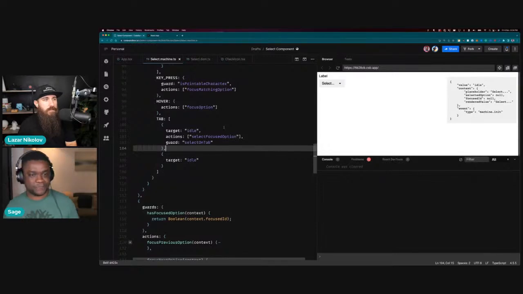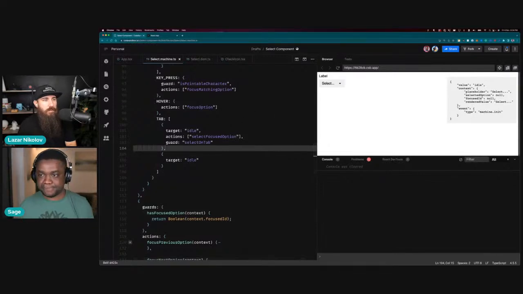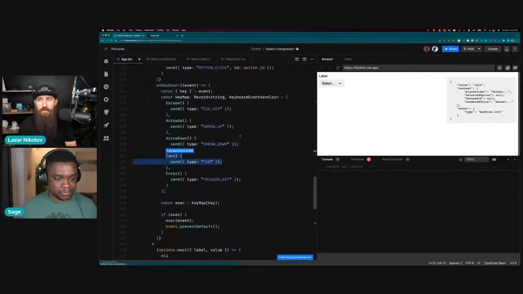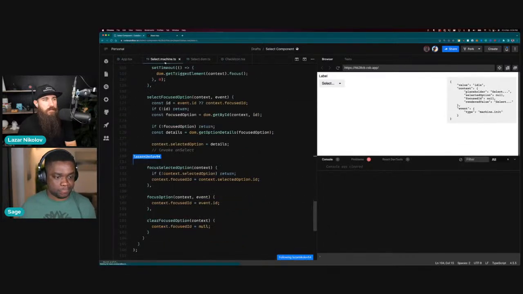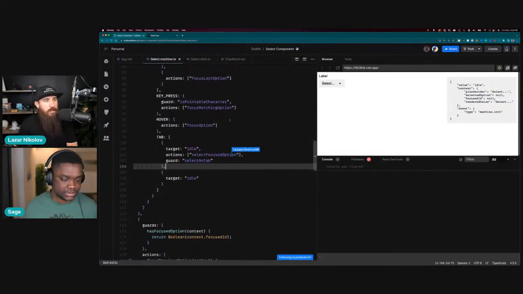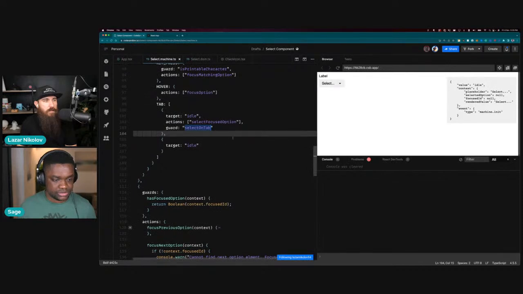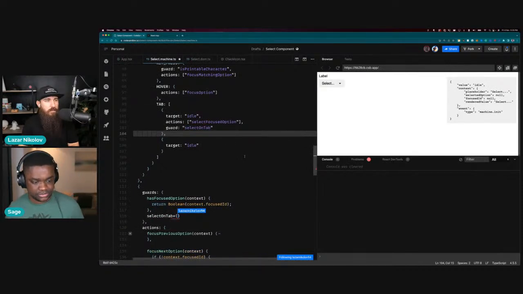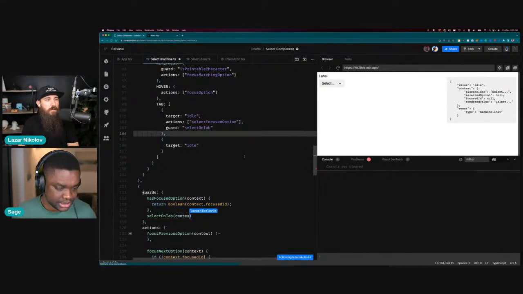Okay. So we do send the tab, which is okay. So we only need to focus here. Select focused option is implemented already, I think. Yeah. We want to do select on tab, right? And that's a guard. Yeah. So let's try this.